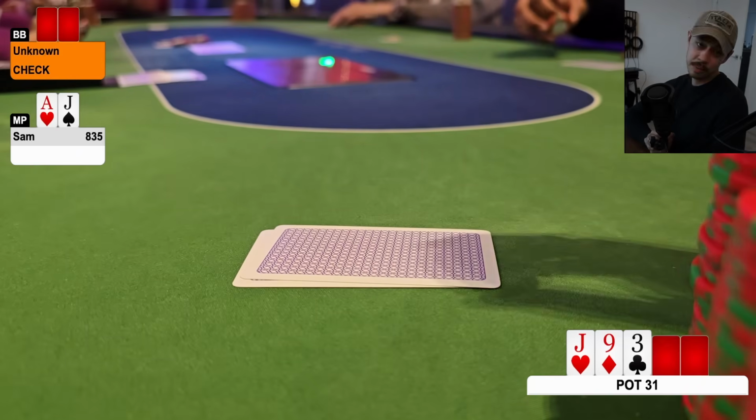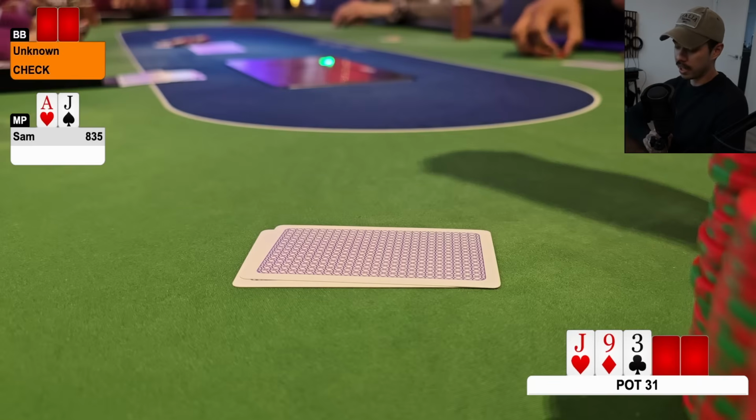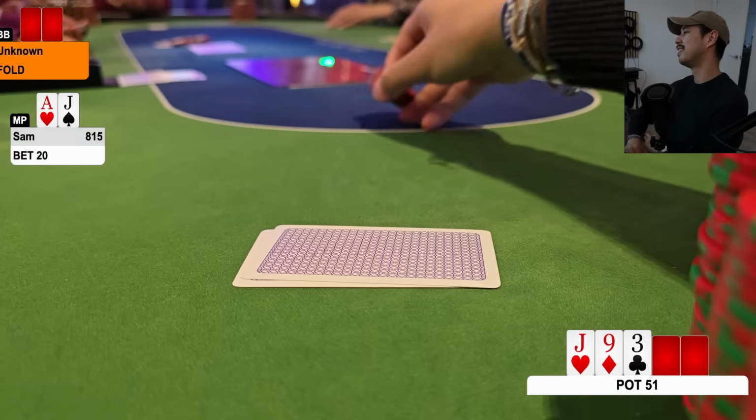And if it's a little bit more disconnected, like Jack 8 or Jack 7-3, I would probably go for the overbet. But Jack 9-3, just going to size down just a little bit here. I still want to keep him in. I don't think he's going to believe me, and he might float me a little bit lighter if I size down and don't get too greedy. So 20 bucks, he just folds.